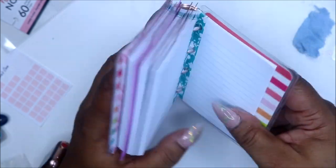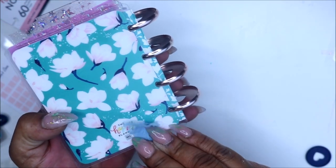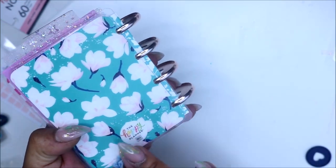So there you are. And if I add anything to it, I'll take pictures or what have you. I just wanted to add something else in there for her. I just don't know what to add.